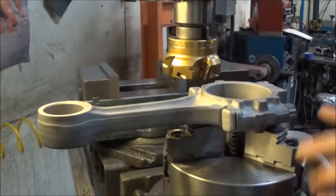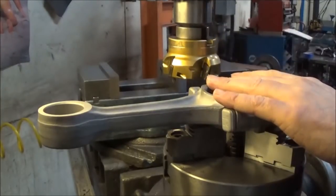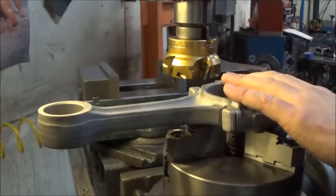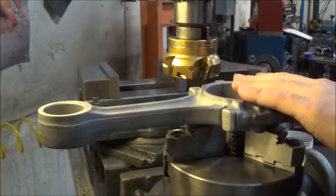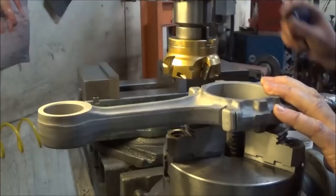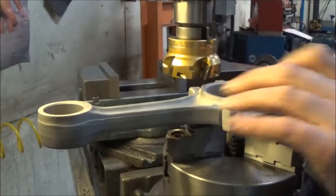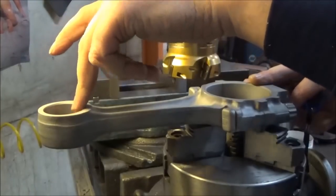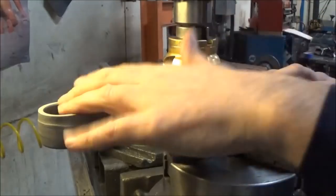What you do, so we know that this is flat, and realistically we start off with this surface anyway. Everything's indexed off that surface, so when we cut the resize on the big end, we make sure that it's completely perpendicular to that surface. Then we come back through, and I have a mandrel that we set it up on, and that's how we determine when we bore the pin out, so that these two are completely parallel.